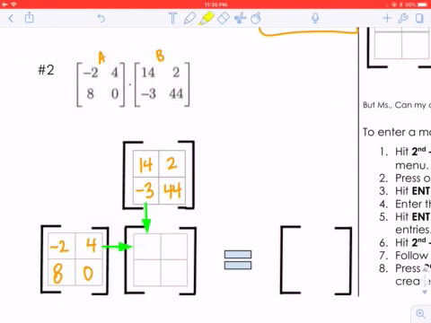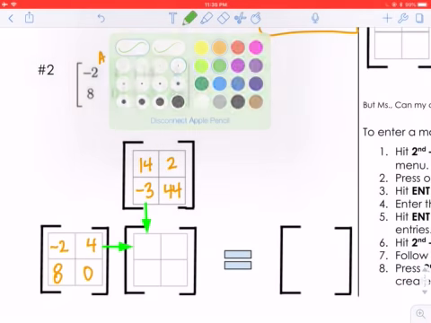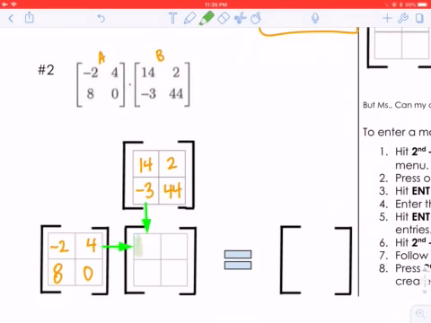So from the first box, I'll start with green because that one's already set up for me. All right, in my first box, in order to get this one here, I'm going to use these 2 numbers here and these 2 numbers here, just like what I would use for the box. So negative 2 times 14 is negative 28, plus 4 times negative 3 is negative 12. So that's the first one there.